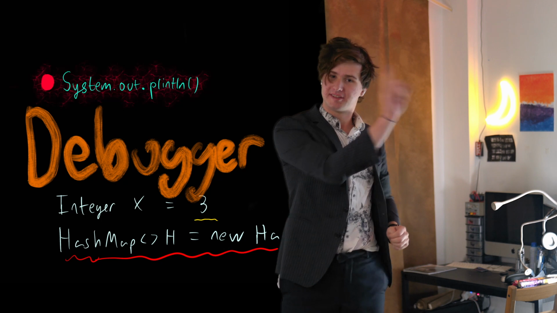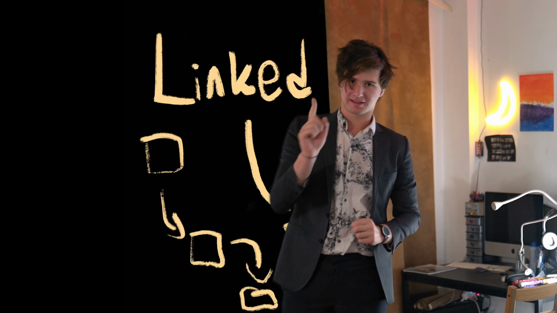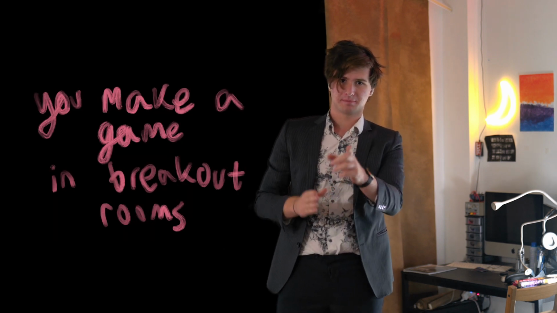Alright, now that that's over with, let's get to the main content. Today, we're going to focus on 3 things. The debugger, arrays, and linked lists. What are we going to be doing for these? Well, we'll be making a game in breakout rooms like last time. But before we get to that, let's recap a couple quick concepts.